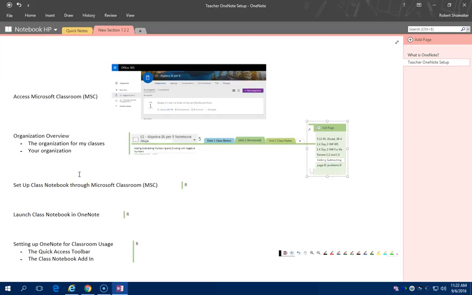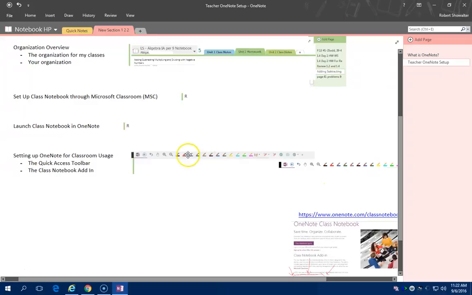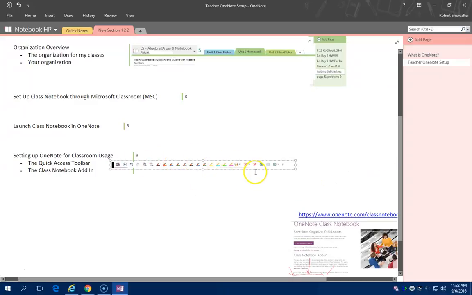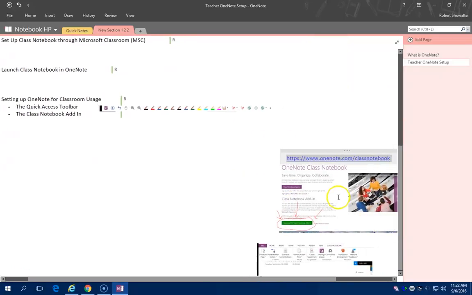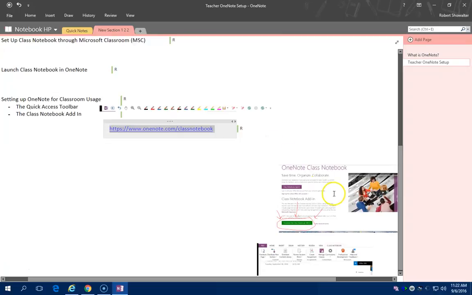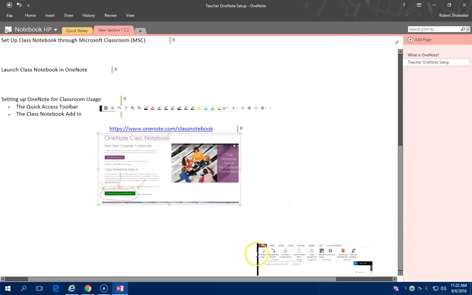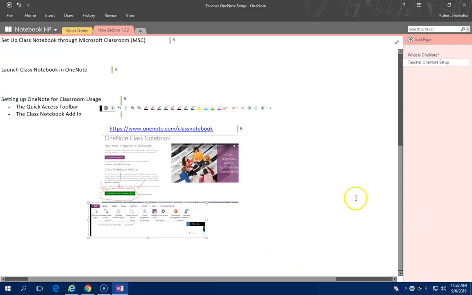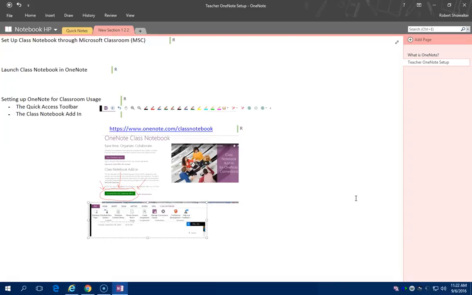We're going to launch the Class Notebook for the first time, and in order to do that, we're going to have to make sure we're signed into OneNote. Then we're going to talk about setting up different features within OneNote, features that I personally believe are great for classroom usage. The two components would be the quick access toolbar on the top and suggested quick links for you. And then there's this big feature that we need to get in there called Microsoft Class Notebook. It's an add-in that everybody's got to download, and how to utilize that and how that helps us distribute content to our students through our content library. So let's go on and progress.